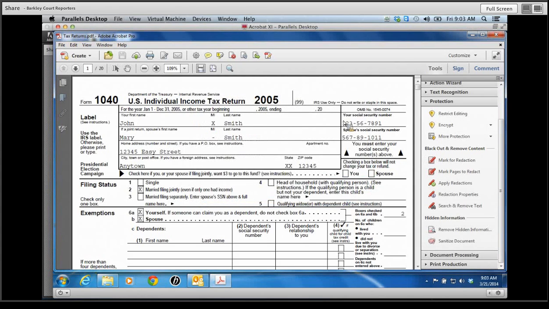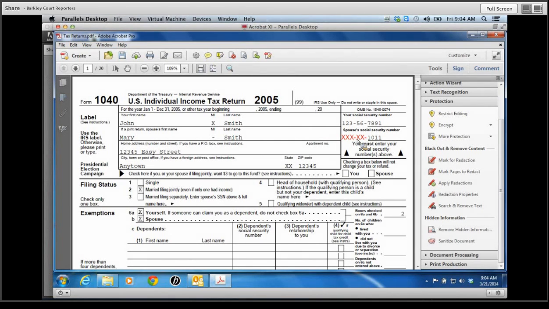And as soon as I do that, Adobe gives me this little box that allows me to begin marking my redactions. So I want to take my time here and be very careful that I only mark the information that I want to have redacted. So I go ahead, I highlight what I want, and then if I scroll back over it, I can see what that redaction is going to look like. And I can go ahead and do it again one more time. And as soon as I let up on the highlight and I scroll back over, I can see what that looks like.